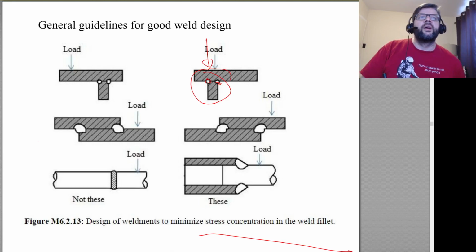Whereas if you have something like this instead, you're going to get compression here, and tension on the right one, in order to account for the bending moment that's caused by that load times that distance.